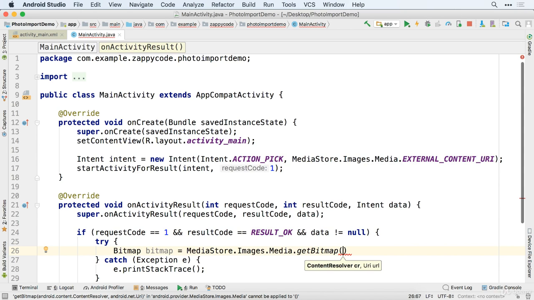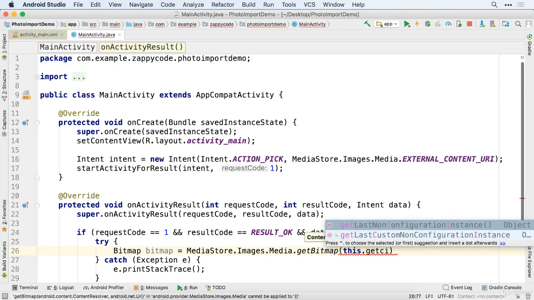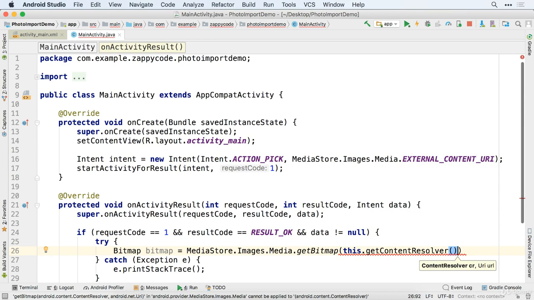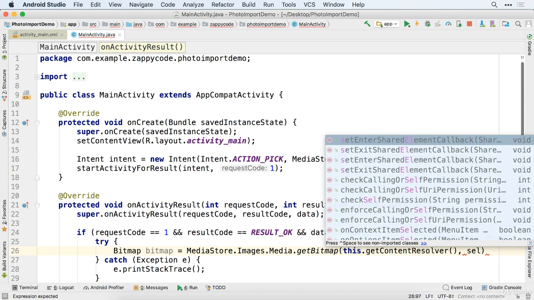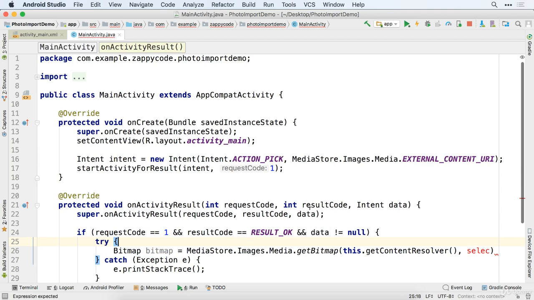Wow, we are really going for this. And then we're going to do this.getContentResolver, and we're also going to pass in the selected image. Let's see, where's our selected image? How come that isn't?